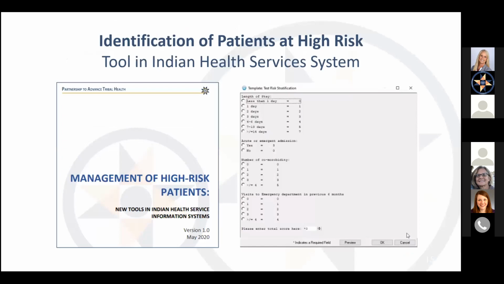So this is a screenshot of a guide that was developed during the first PATH contract, which gives an overview of the technical tools available within the Indian Health Service RPMS system. And this is for management of high-risk patients. There is also a supplementary video that demonstrates how 2 facilities, one was Chinle Hospital and the other was Northern Cheyenne Lame Deer, which is actually a clinic, created a risk assessment logic, and then they also added on that stratification factor. And they did this within the iCare system.